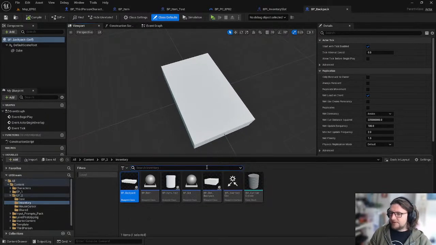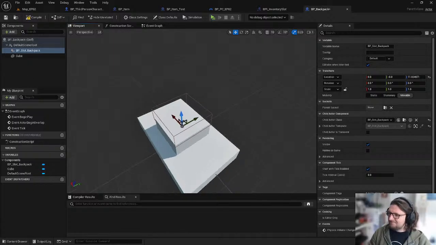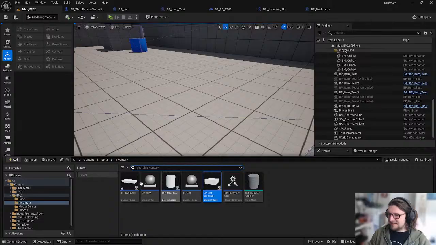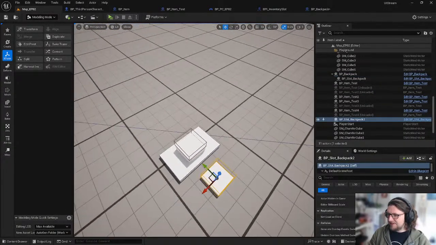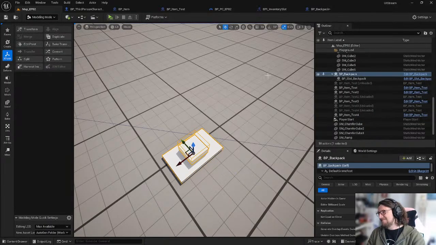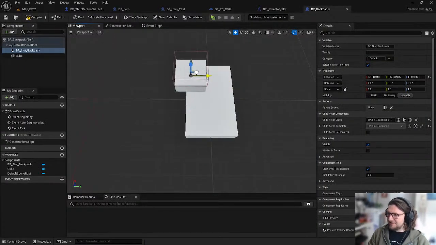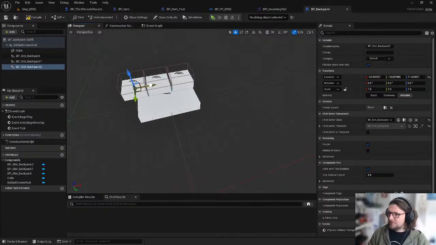So let's get the backpack slot. We'll just start populating these around. Why is that massive? Why would it be massive this time? Backpack slot. Is that always how big they've been? Okay, well, I guess we're changing the size of the backpack in a second. Let's make a few of these. We'll just do 3 by 3.